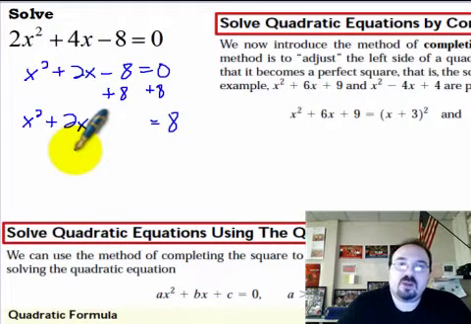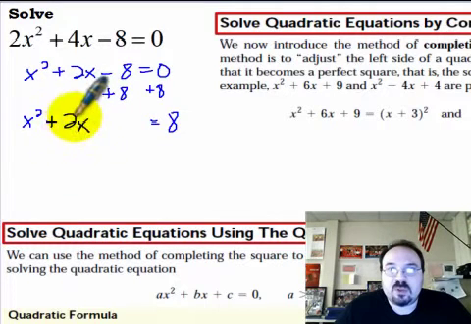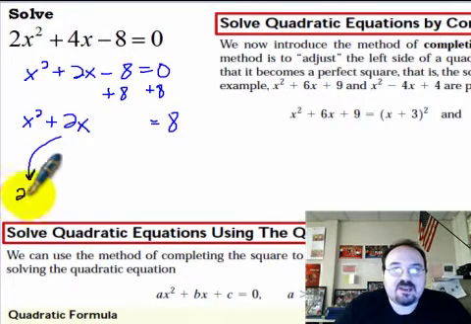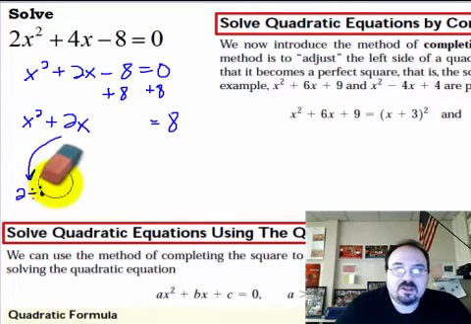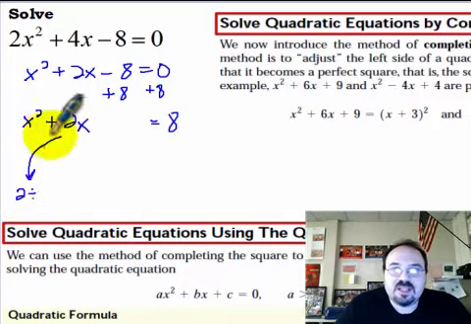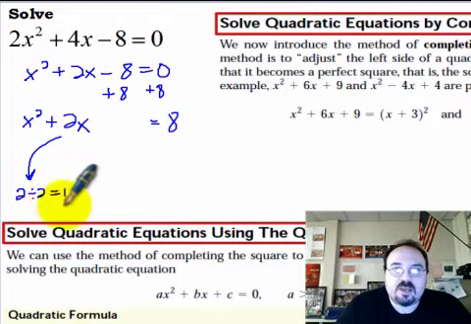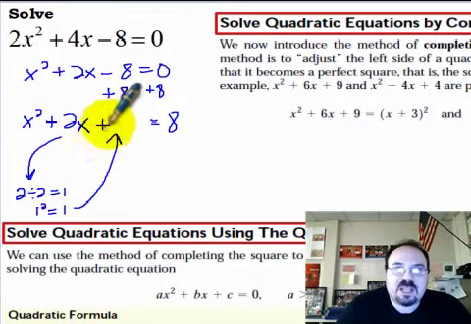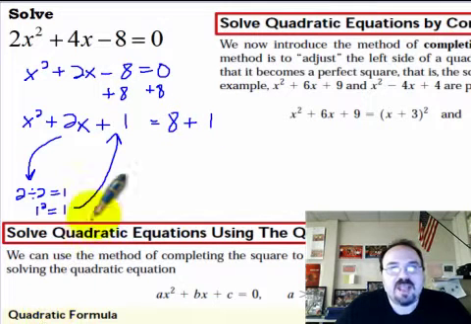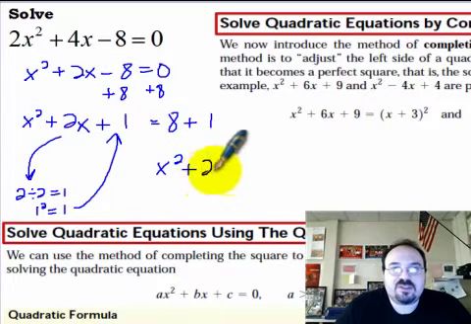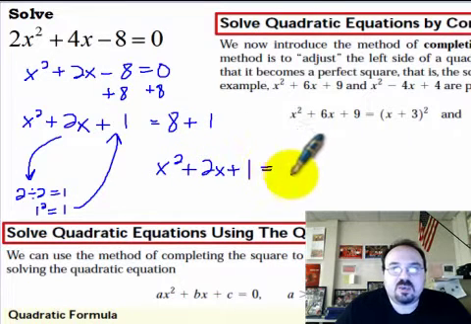So if you remember, the way you make a perfect square trinomial, you look at the x term, and you do half of b, square b, add b. So off to the side here, I do half of b, so I divide it by 2. Whoops. Almost divided it by half there. So divide the 2 by 2 and you get 1. And then you square the 1 and you get 1. And that is what you're going to add. And you have to balance the scales by adding it to both sides. So now I have x squared plus 2x plus 1 equals 9.